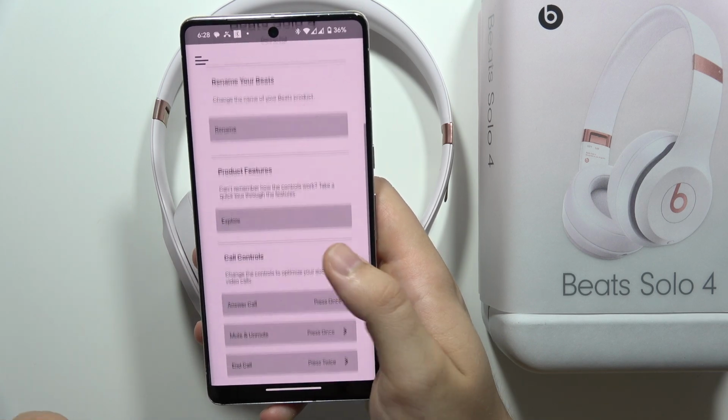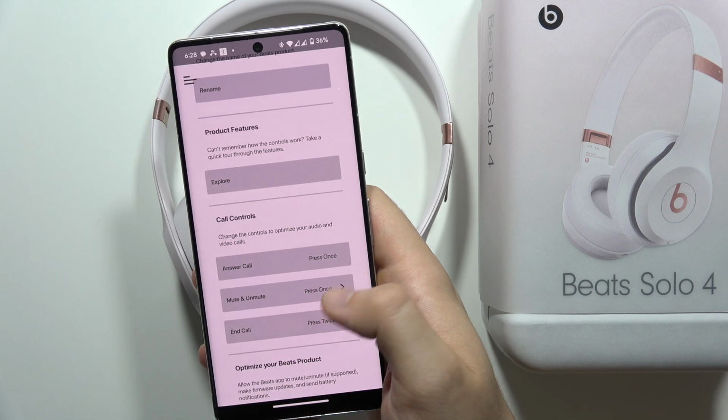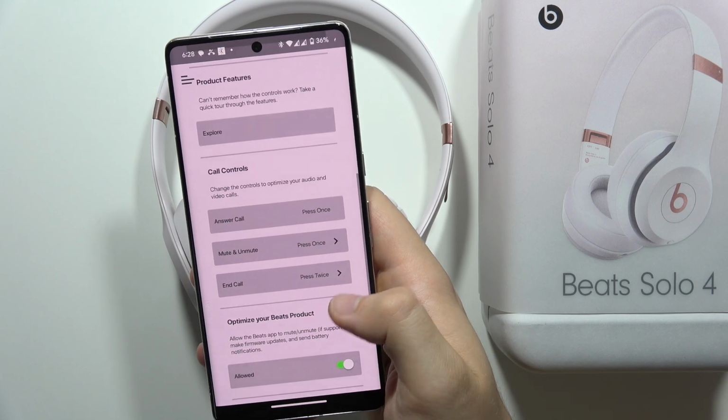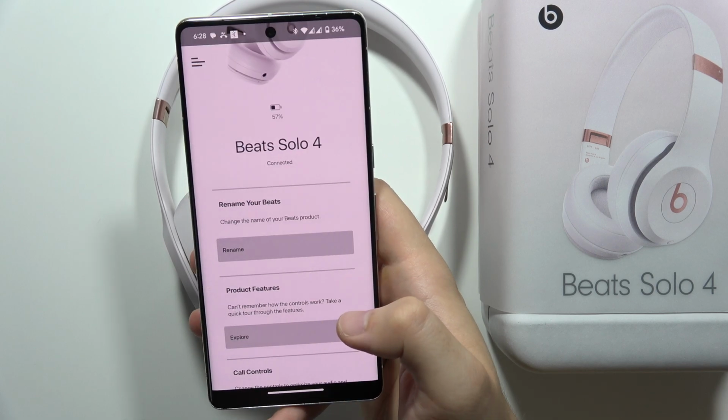Take a look. You can only change the call controls: you can press twice for the end call and once for the mute and unmute. That's all. Nothing more we can do here, so it's like a waste of your space on the phone.